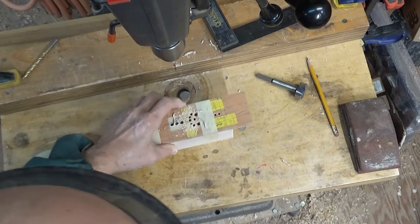Now, on my template, I have also marked the waist. This will be the waist here, and this will be the neck. And I need to transfer that to this piece of wood so I can part down.